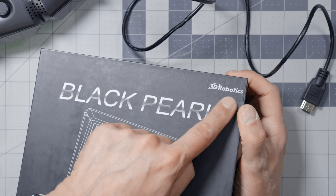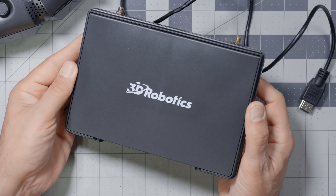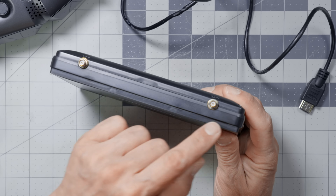But don't run out and buy it yet, because you have to get the exact right one. It has to be the 3D Robotics Black Pearl monitor with no DVR. There is another version made by FlySight — the FlySight Black Pearl monitor — it has a DVR, and that one doesn't work. Specifically the 3D Robotics branded one with no DVR and no SD card slot on top is the one that seems to do it.